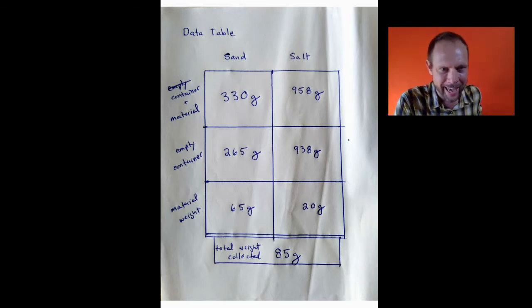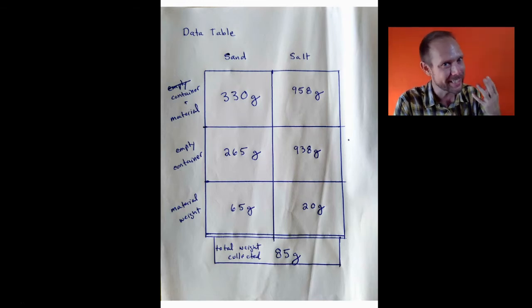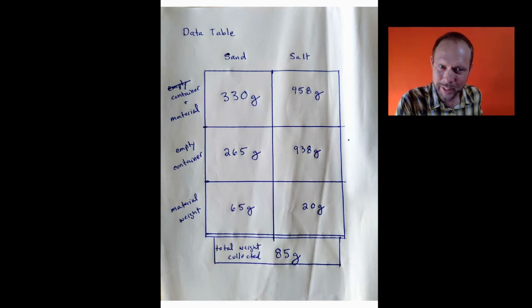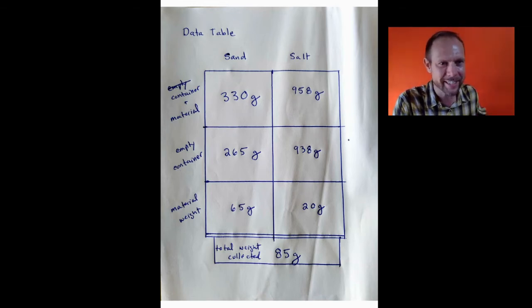You'll notice that the sand, we started off with 60 grams of sand. We ended up with 65 grams. We maybe saw that it isn't quite pure. So, what exactly does that mean? What exactly is in there that's not sand, and how much?